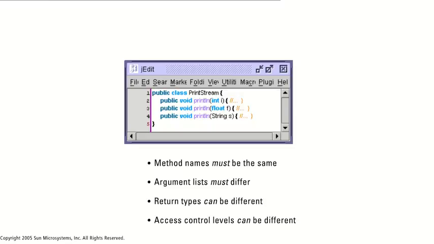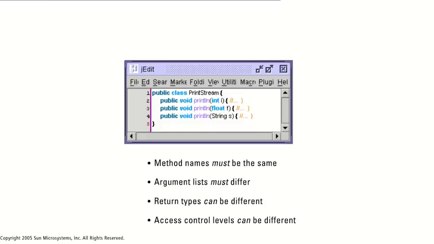Now with overloading methods, what you have are multiple methods in a class with the same name, but they have different argument lists. Either the types of arguments differ, or the number of arguments differ, or both. Now the return type doesn't matter.